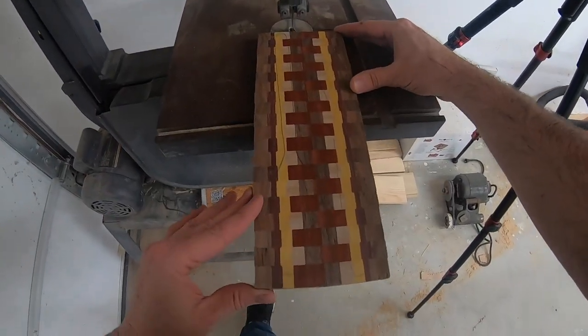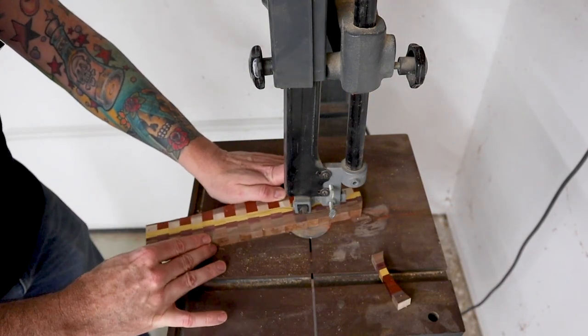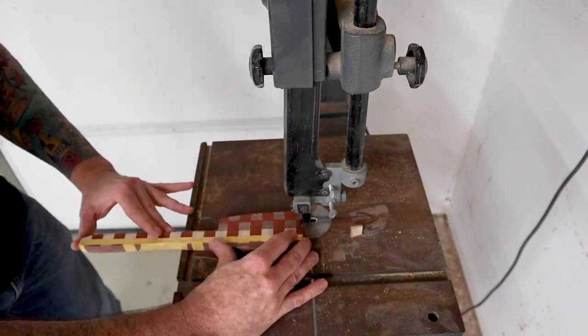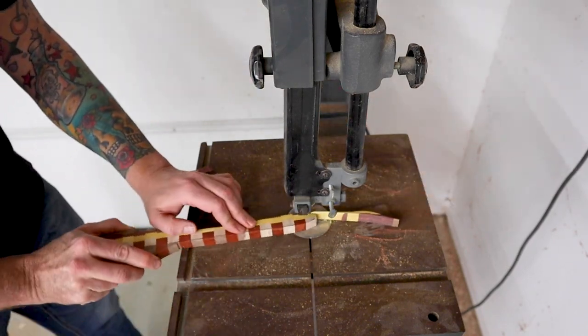Once you have a pattern you're happy with, take it over to the bandsaw and start cutting it out. Now, if you don't have a bandsaw, you could always improvise and use something else like a jigsaw. When cutting your design out, just remember to cut on the outside of the lines. You're gonna wanna sand it down to the line. If you cut inside of the line, it's gonna be a lot harder to clean that up.